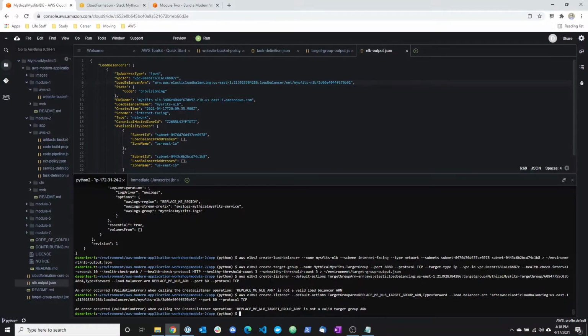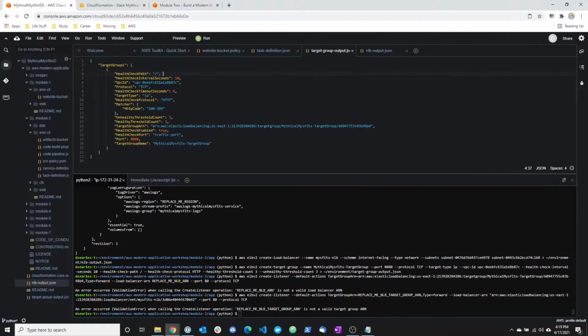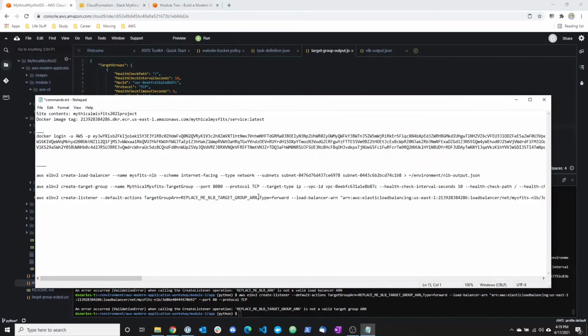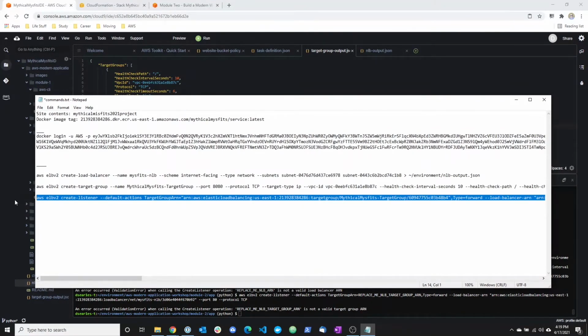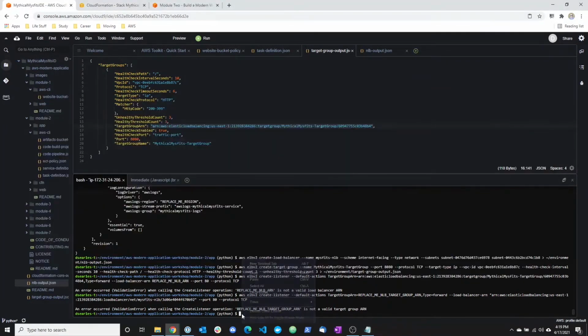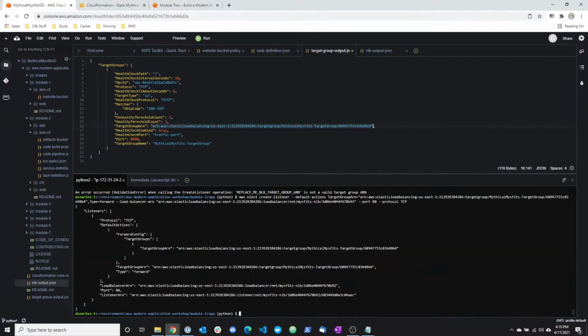Okay, that also did not work. I must have done something wrong. Let's see. Okay, so it looks like I put in one value, missed the other one again. So let's go back, grab the correct value here. This is the one we're missing. Put this in. Just triple check it. So, yeah, that's a full command. So let's copy that. Go back. Paste that in. And there we go. That worked.